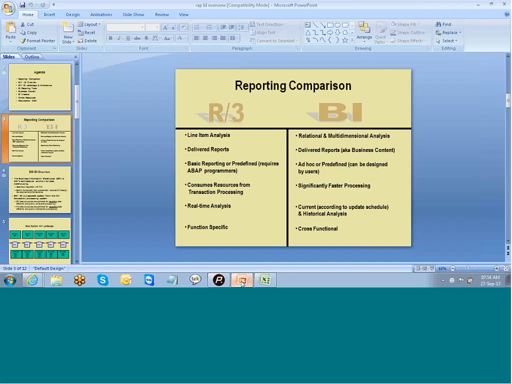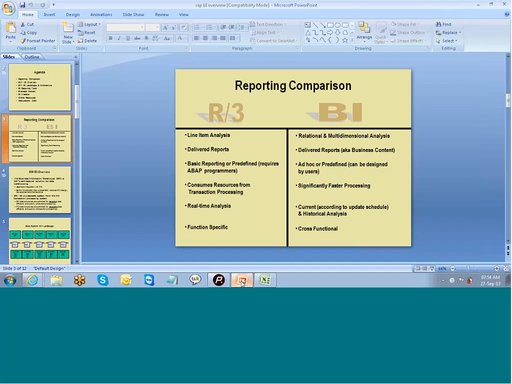So we can take out old history, 1 year history, 2 years history, because in real time we will close that particular fiscal year, right? So that historical data will not be there. It will be there, but I have to go into the fiscal year, I have to open all those tables, I have to open those periods, and only then am I able to take the report from R3.